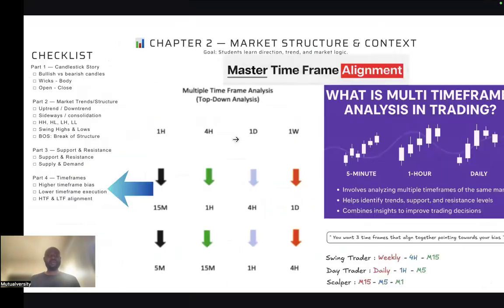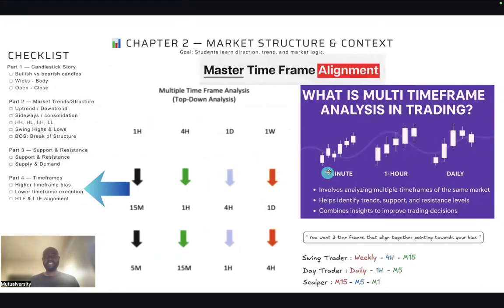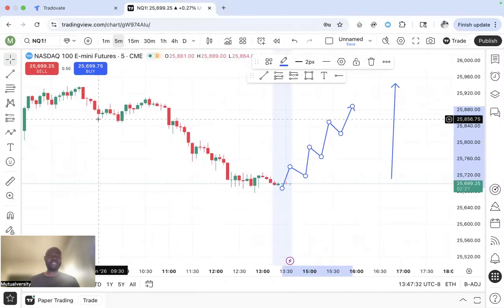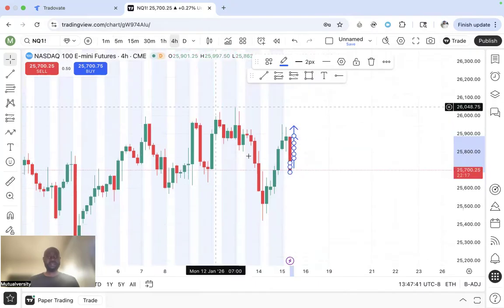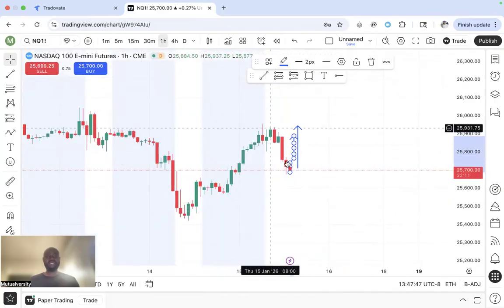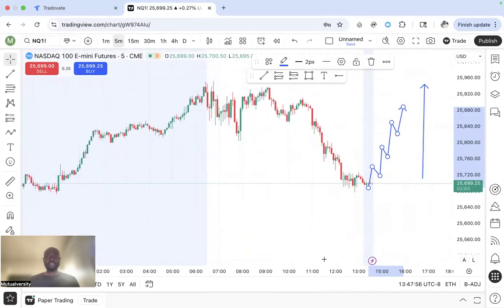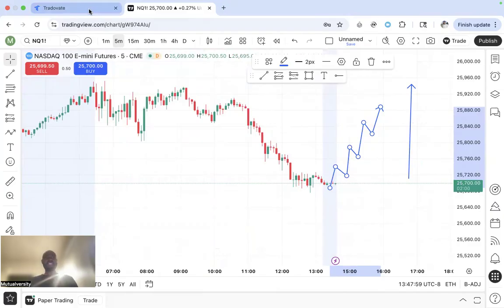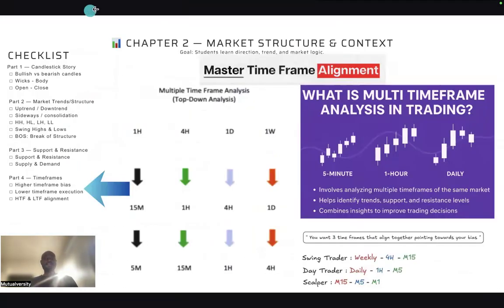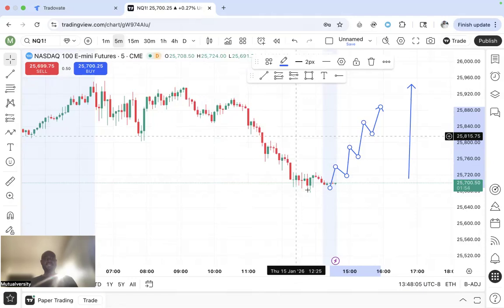So time frame alignment is important for you to check and see what the trend is on the higher time frame, because the higher time frame is always stronger. But also, you can always find trends within the higher time frame: uptrends, downtrends, and sideways trends. When we trade, we'll focus on the 5 minute time frame. So that's analyzing the market and aligning the time frames to see where price is heading.